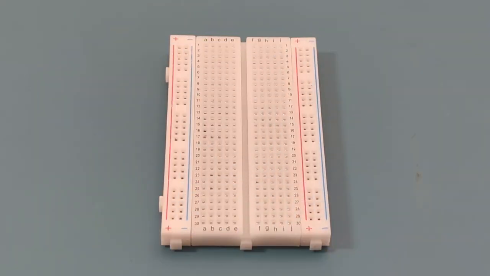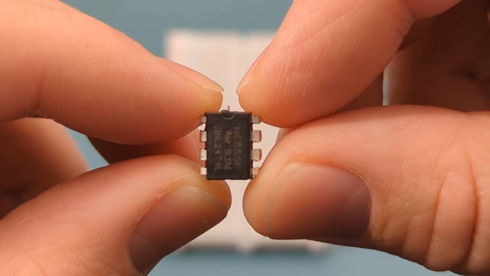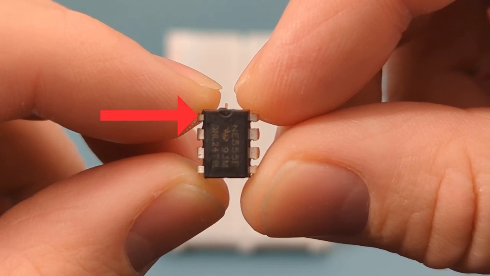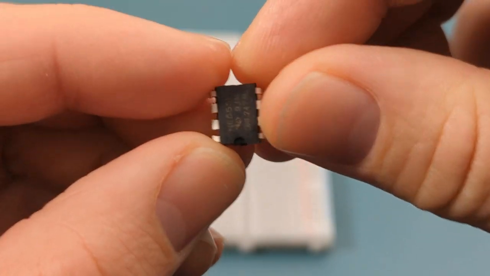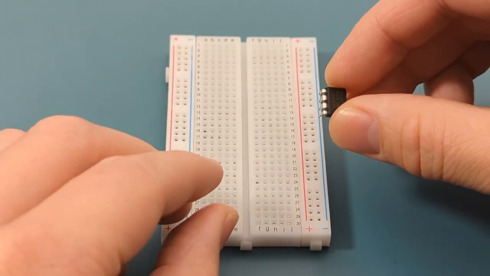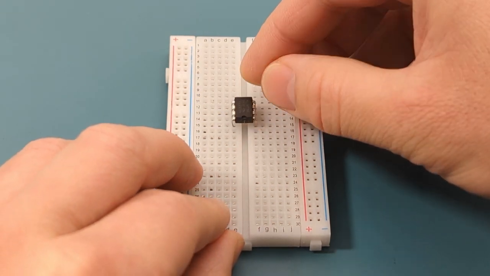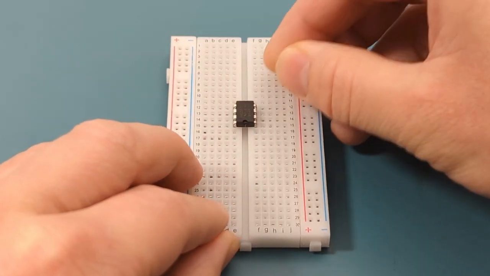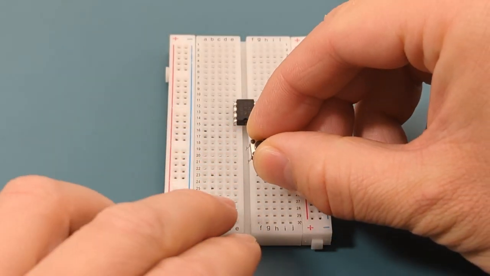Let's set up the circuit step by step. Start by placing the 555 timer IC onto the breadboard. Remember, the pins are numbered counterclockwise starting from the top left. For this circuit, I will rotate the IC so pin one is at the bottom right. I will insert the 555 in the middle of the breadboard. Refer to the circuit diagram if you have any questions about the circuit connections. I will also insert the push button switch in the middle below the 555.